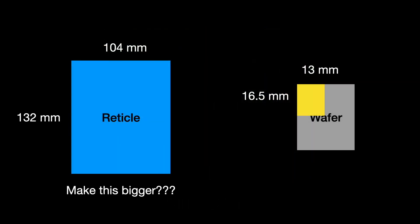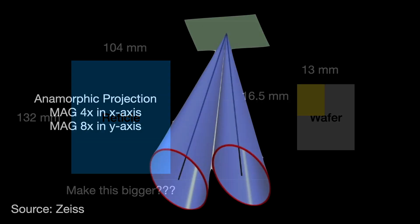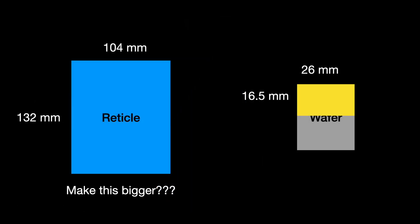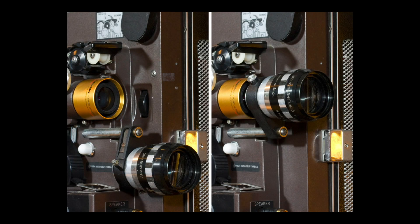The first thing that comes to mind would be to make a bigger mask — twice as large, 12 inches — but the machine would not be able to handle that anyway. So what Zeiss and ASML did was use something called anamorphic imaging. Magnification factors can exist on both the x and y axes, but they are not necessarily linked together one to one. They only really need the 8× magnification factor along the y axis, not the x axis. With this new optics technology, the system can project a 16.5mm × 26mm field — half size, just barely acceptable. ASML and Zeiss announced they were working together on this solution back in 2014, borrowing anamorphic technologies from the movie industry, where they are used to project movies with unusual widescreen aspect ratios onto standard-sized screens.